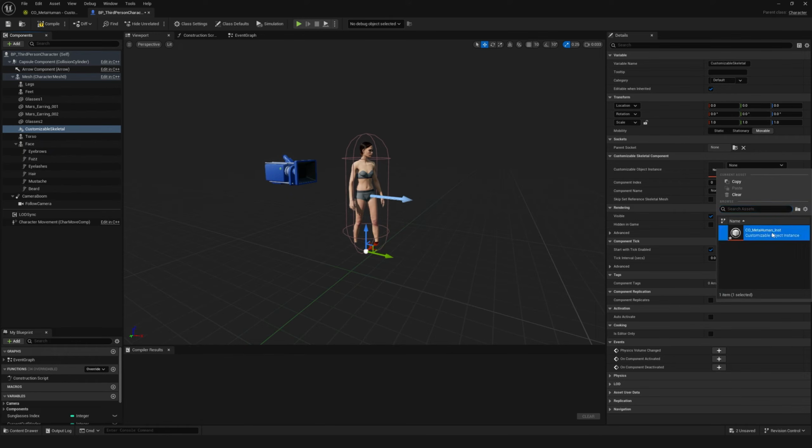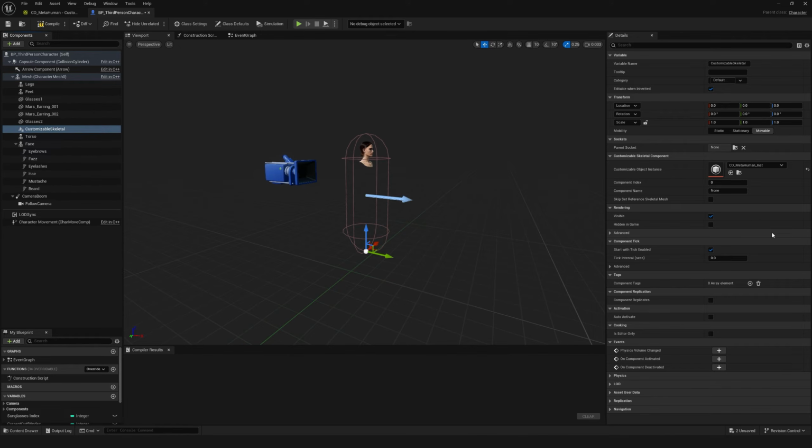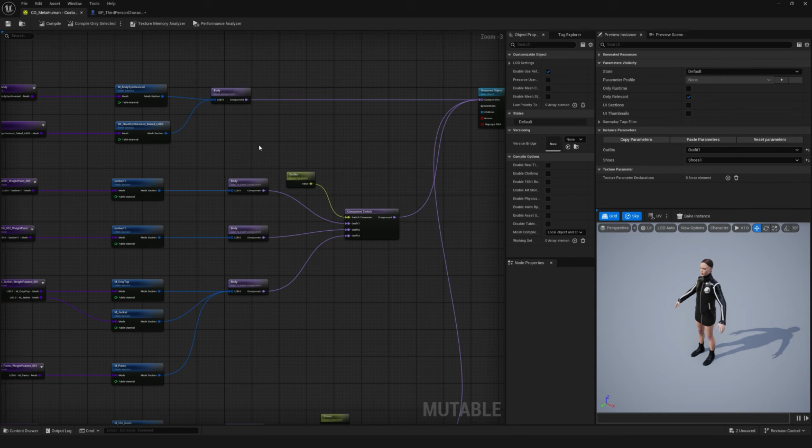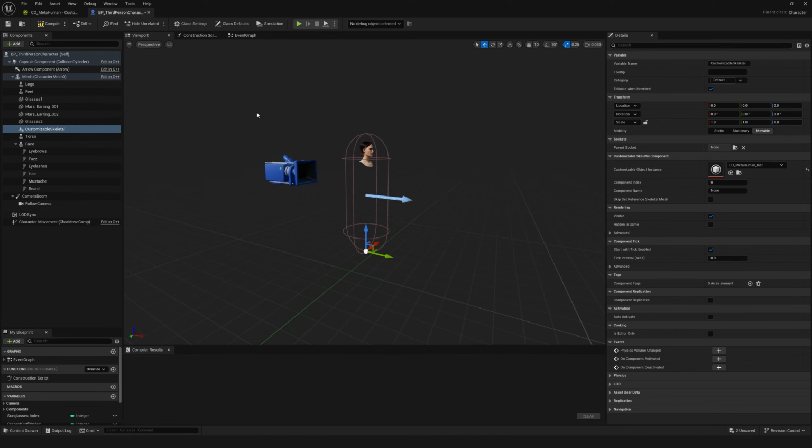In customizable object instance, find the instance that you just created. The component name should be the same as the one that we set up in our customizable object, so body. And then compile and save.